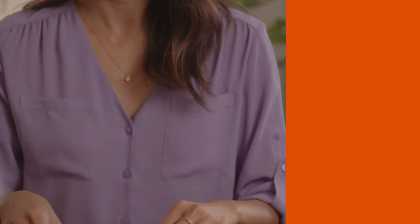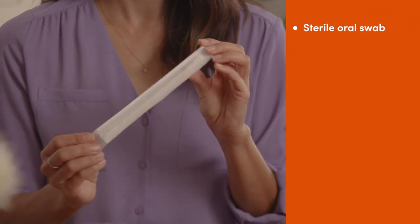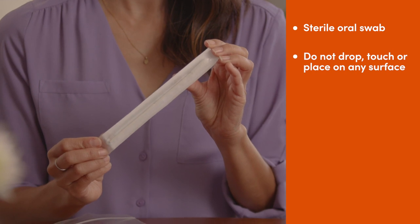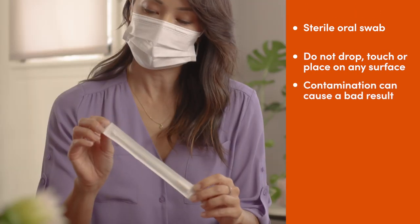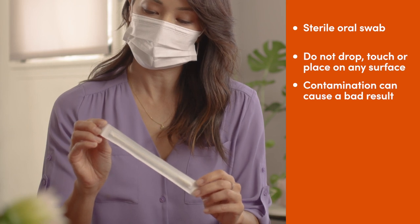This is the sterile oral swab. Do not drop, touch, or put the swab on any surface. This will contaminate the swab and could cause a bad test result.